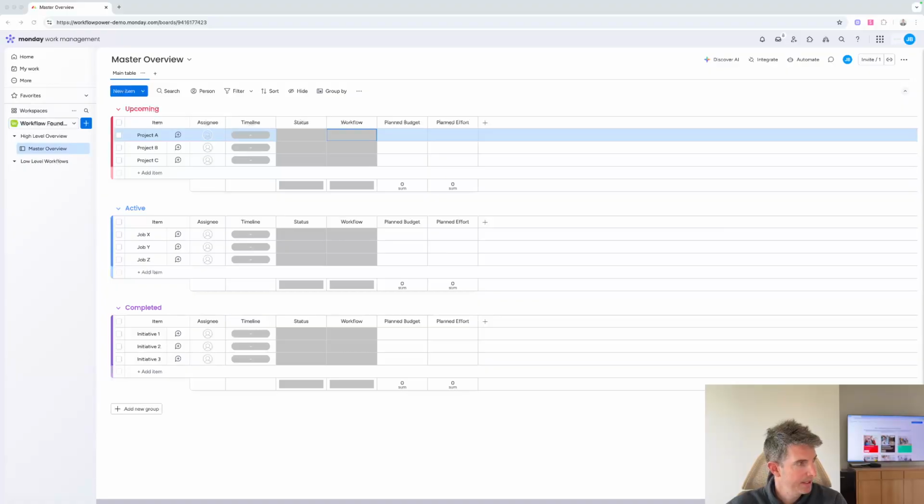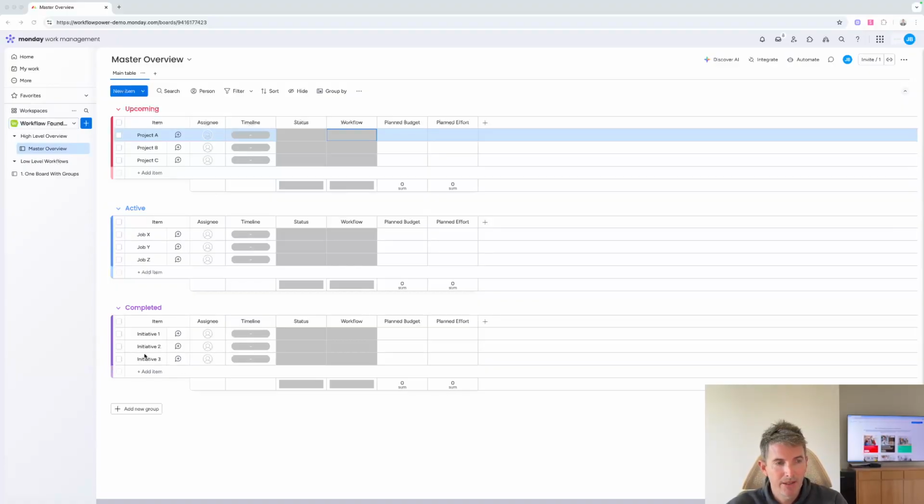Now, the first one we're going to do is typically one that's not regularly used by people, but it is a good structure, especially when you're looking at potential scale and what plan you're on with Monday. So as you scale out particular workflows, for example, if I have a project that gets initiated every time we commence a piece of work, that may, again, initiate a project timeline, activities, tasks.